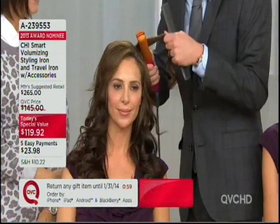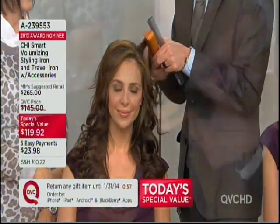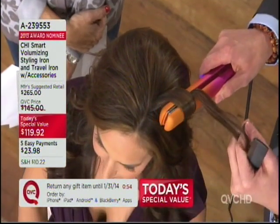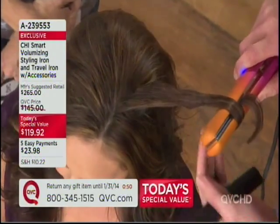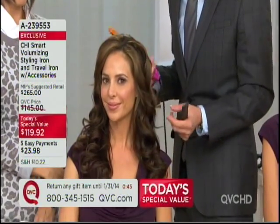I'm just going to go through and put a nice beach wave in her hair. I'm just going to take and twist my wrist, grab the hair, and start to pull out — doing a nice ribbon curl, the same way you would when you wrap Christmas presents. Look at the curl in that. Look at the beach wave we've got going on. Just beautiful, beautiful hair. Pageant hair and prom hair is really popular right now, and that's exactly what this iron can do for you. Bradley shows us that because why have five different things plugged in when you can have that one tool? You're getting two Chi Smarts, and it's only found here at the Q.